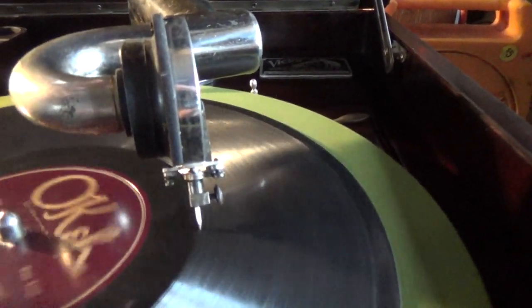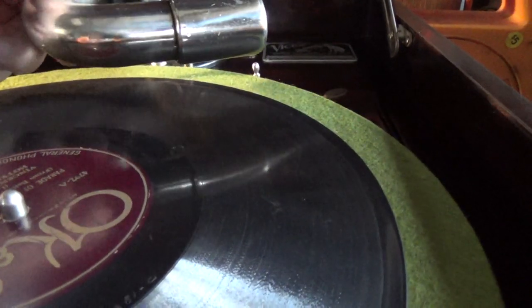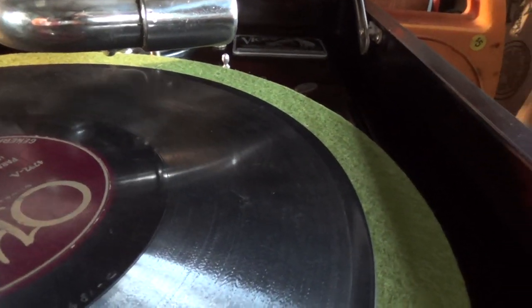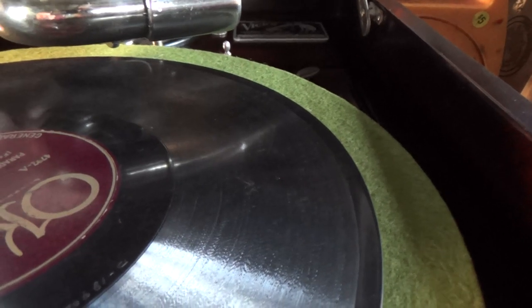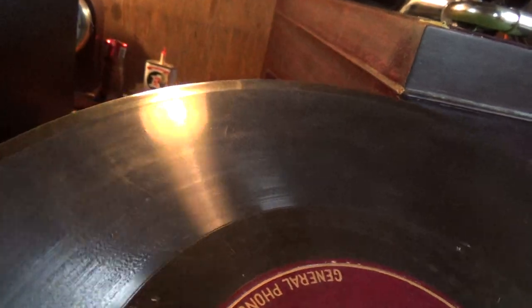Gonna do it. No, just a little bit off. Oh well, maybe the next record. So far, so good. Actually played pretty good. Wasn't quite sure. And you can see it's, yeah.